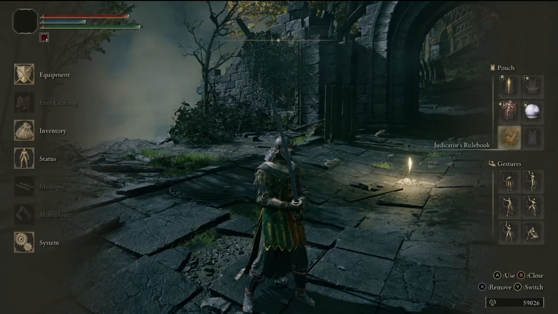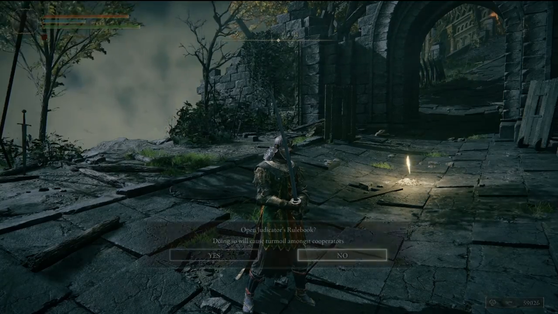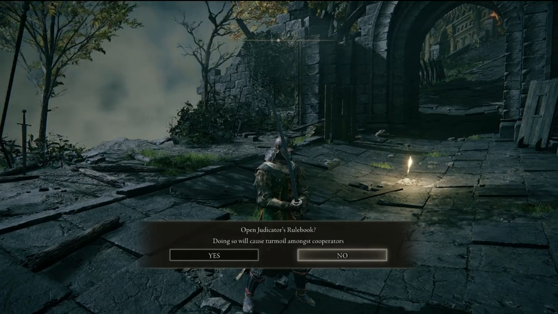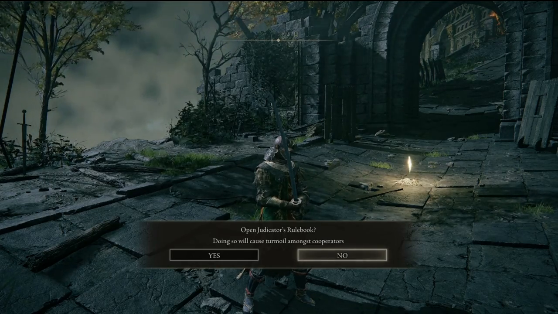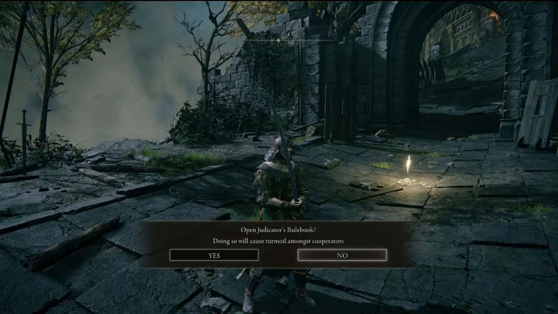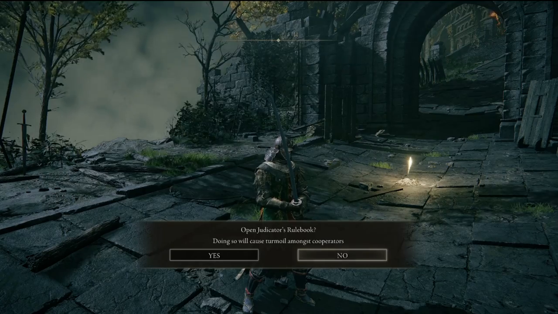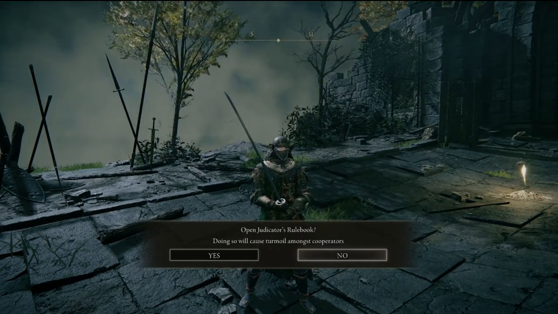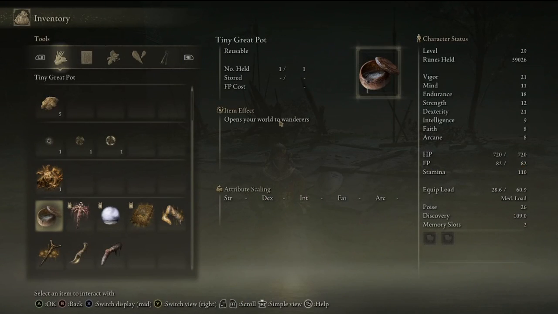And there is another thing. It's a rule book, it says, and whenever you use that, it turns on PvP for the server that you're playing on. And I don't know if the host of the world has to turn that on or if just anyone can turn that on. I didn't test it, so I have no idea with that. But that'll let you have PvP on, so you can fight your friends or whatever if you want to do that. There is another item that is pretty important in your inventory.